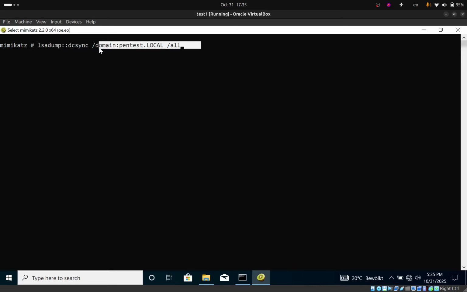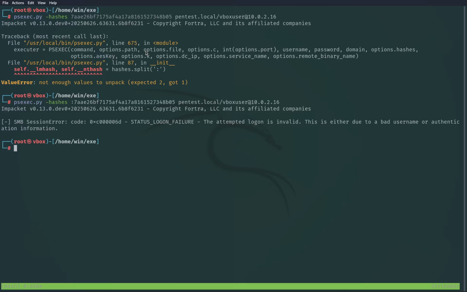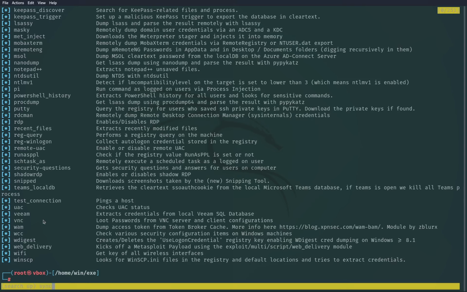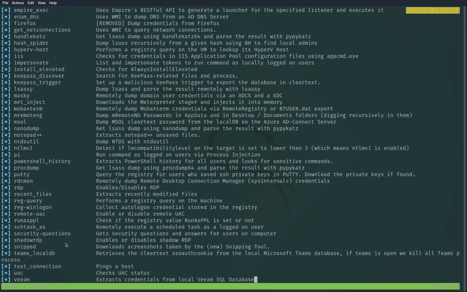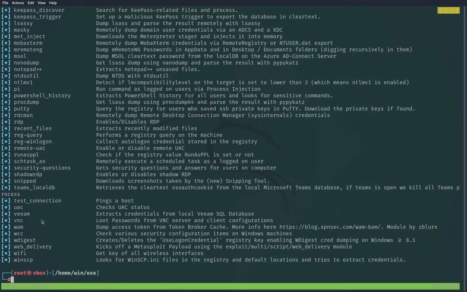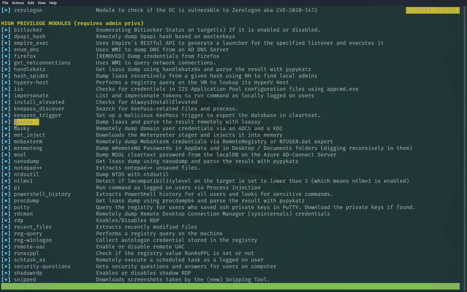You can use this attack to take over the whole domain, which is a great attack. I believe you can use DCSync within netexec smb. Let me check. No, netexec doesn't provide any DCSync attacks, but there are a few things related to Active Directory attacks. I believe LSASS, which dumps hashes as well.